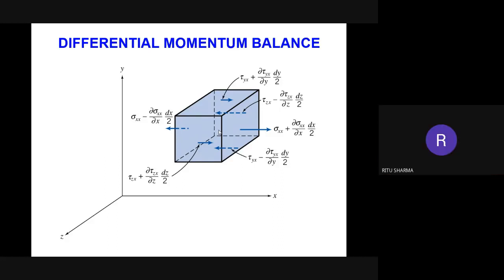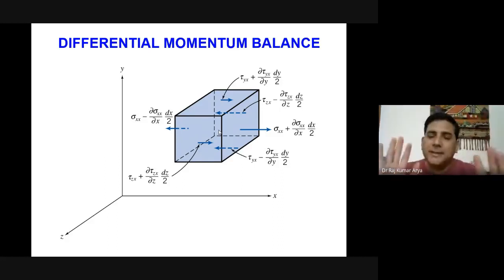Now these are the stresses only in the x direction at all planes: top, bottom, front, back, left and right. These are all the six stresses only on the x side. Now can we do the balance? What should be the total stress in the plus x side? We can add them up, correct or not?